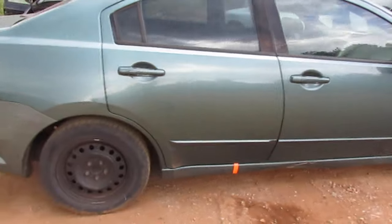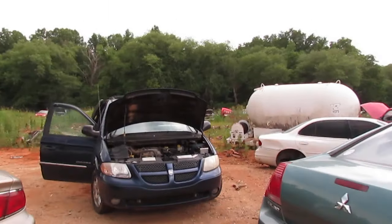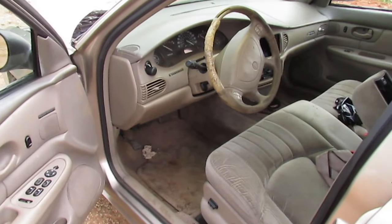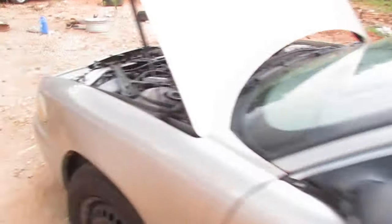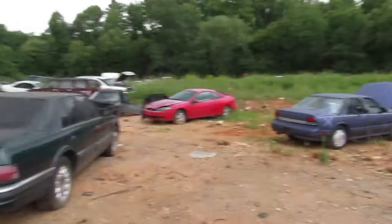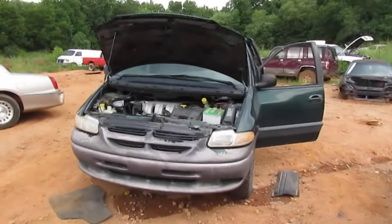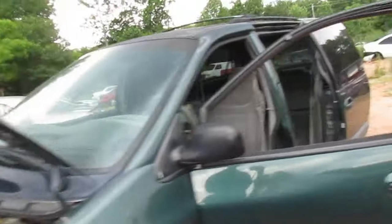Got a Dodge van — don't know what's wrong with it. Buick Century — I think this one runs and drives too, it just came in. Looks like it popped a coolant hose or something and spewed everywhere. Got one of these old Cadillacs, an Oldsmobile. Dodge Grand Caravan that runs and drives — got a skip to it, looks like someone took the seats out and used it as a work van, and the driver door is messed up.